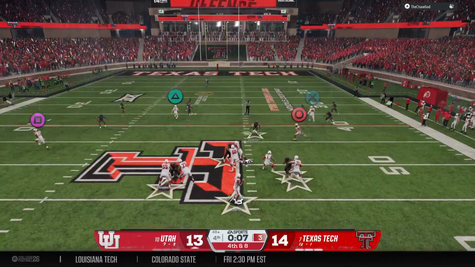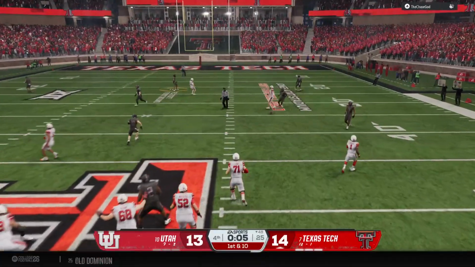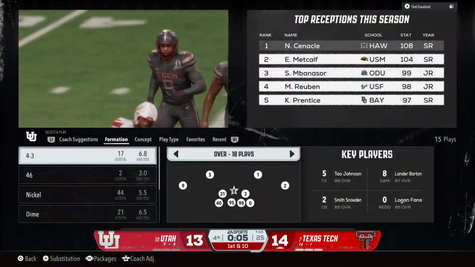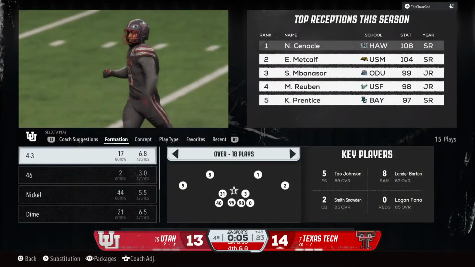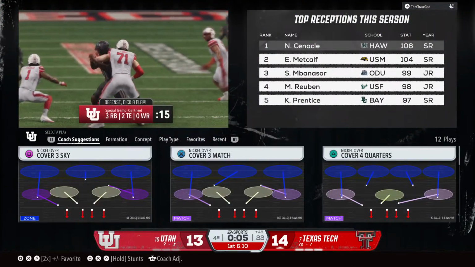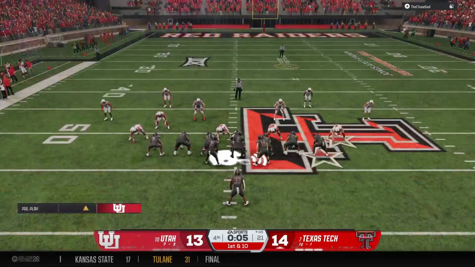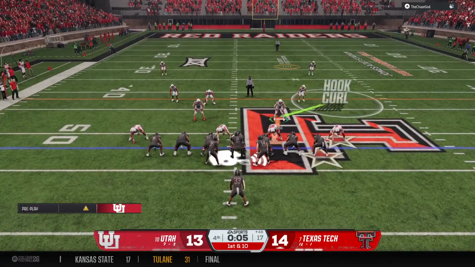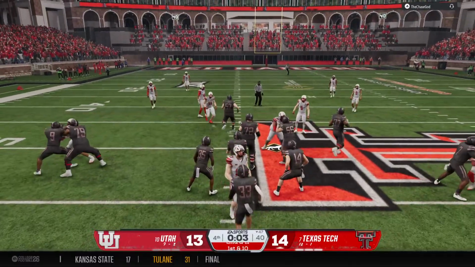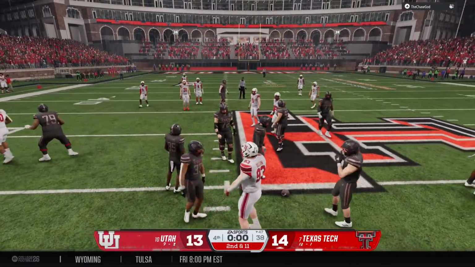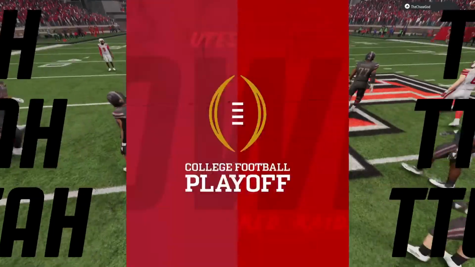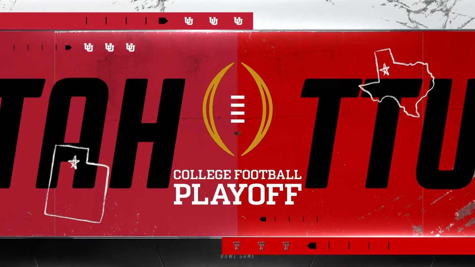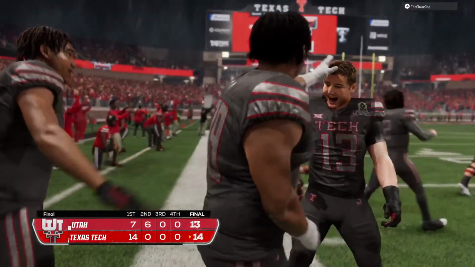Looking to throw for the first down. Oh, and it's incomplete, and the drive ends right there. Boy, as a play caller, you save this play for this moment. Under 2 minutes to go. Fourth down. Fourth quarter. Game on the line. And then you just got to rely on your quarterback to make good decisions and be accurate with the football. In this case, he is not.